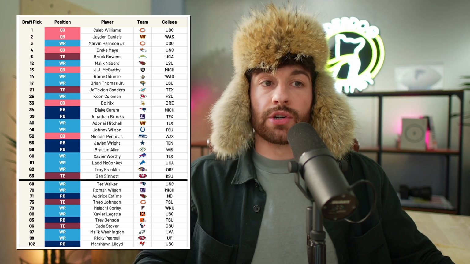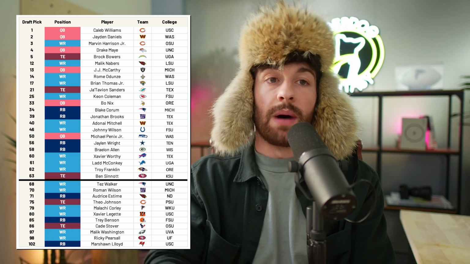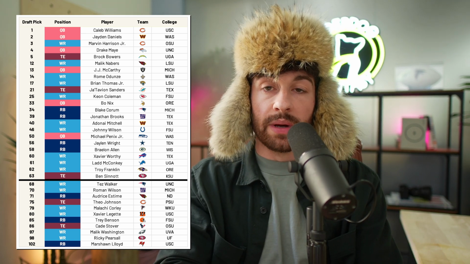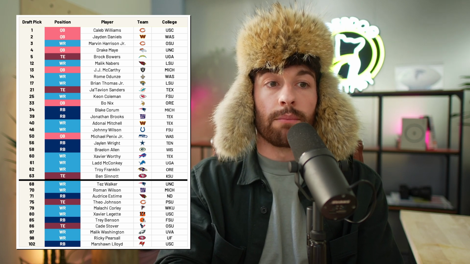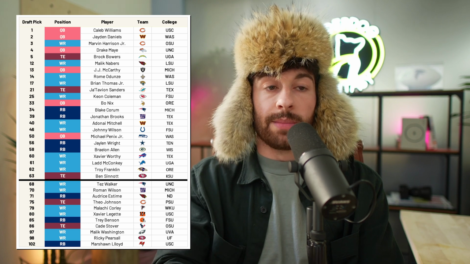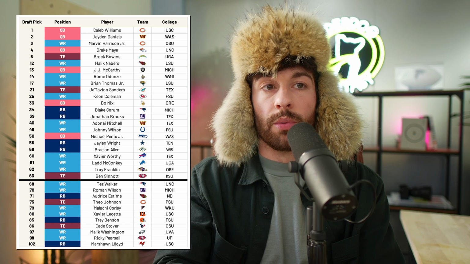We had no running backs in the first round, but we had 4 running backs go off the board in the second round of this NFL mock. We got Blake Corum at 34 to New England. Jonathan Brooks to New York at 39. Jaylen Wright, Braelon Allen. And then there's some other running backs that go in the third round. But I think this isn't too far off from what we'll see in the real world.